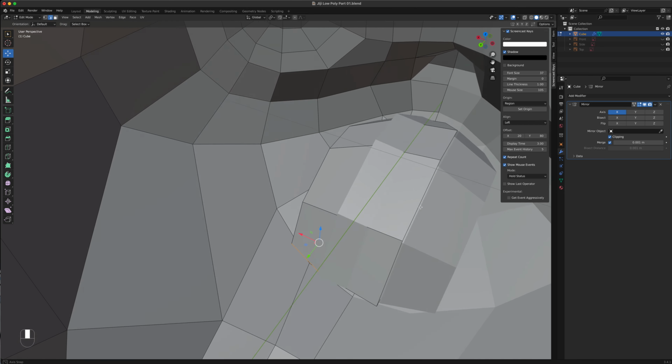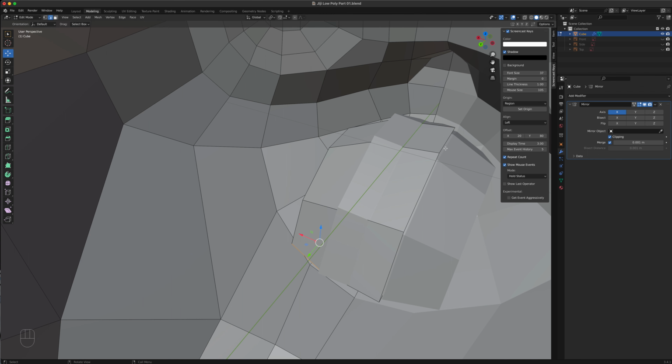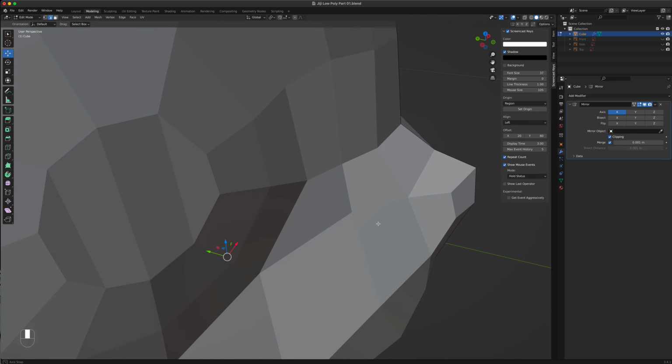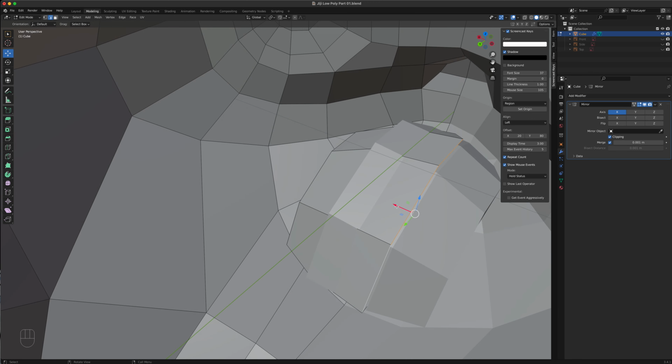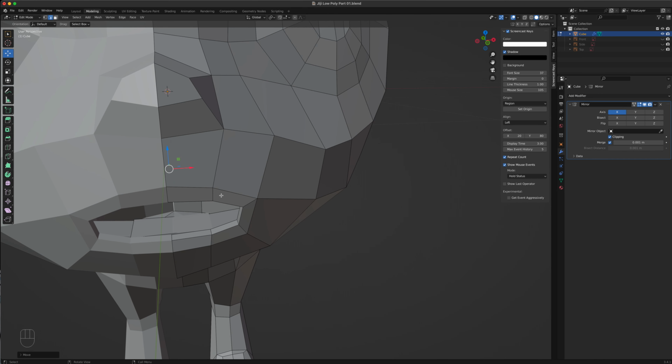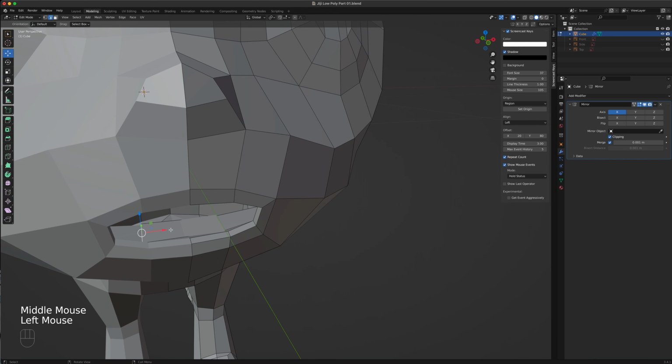Oh, the inside went a little too far toward the front. Okay, so we just have to select the center line, and then just push it in, and then it'll fix itself. All right, what else? That one.